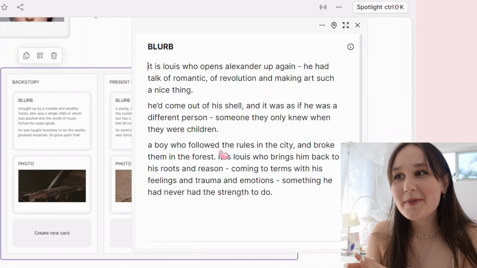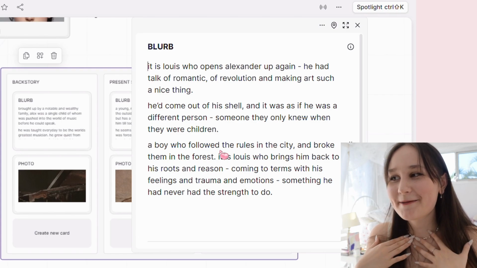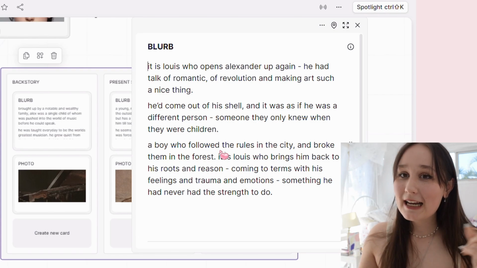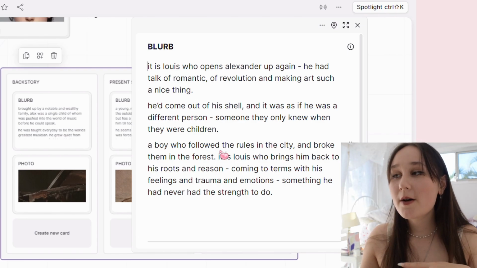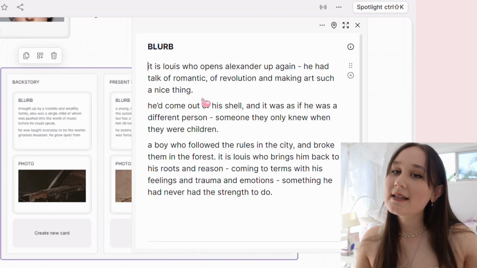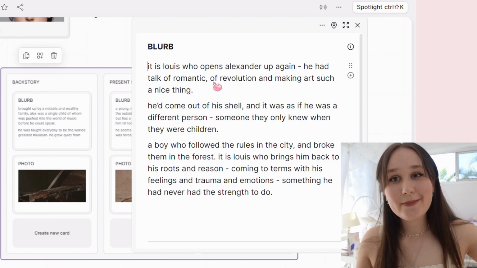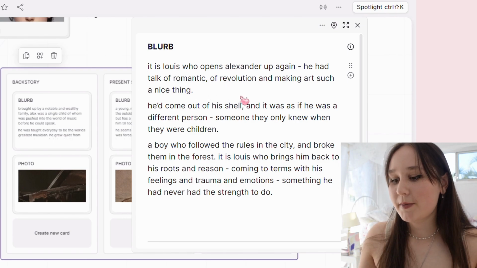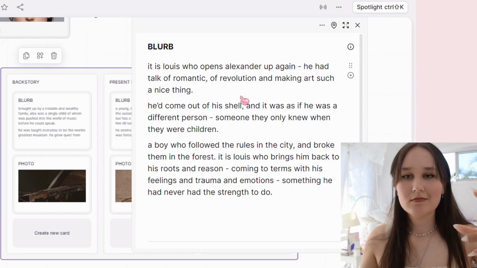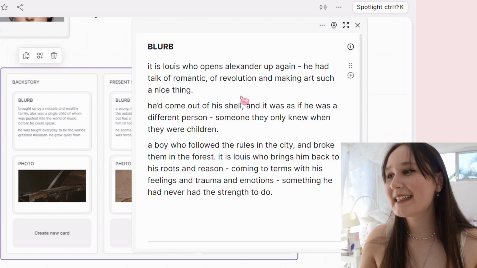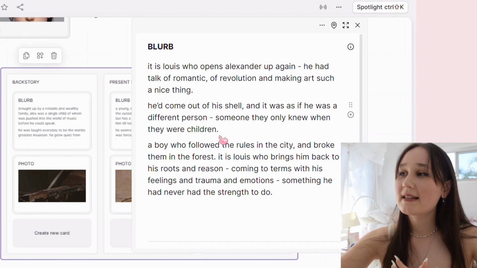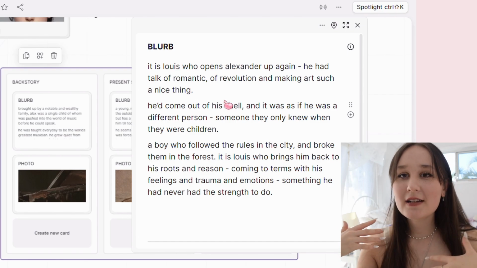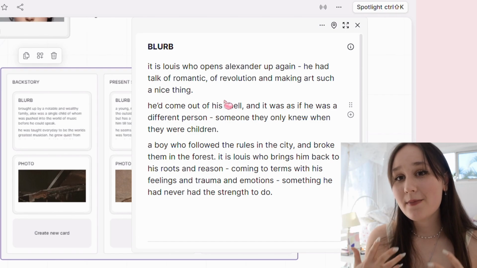So of course this is good to keep in mind, but not to go full out on, because I don't want to make things canon that I want to change eventually, or at least in my mind. So yeah, the blurb of the future story is what happens in the future of the book, and of course at the end of the book, or maybe into the future after the book is finished. But basically, Lewis is who Alex ends up confiding in, and there's talk of a romantic revolution which Alex ends up taking part in.